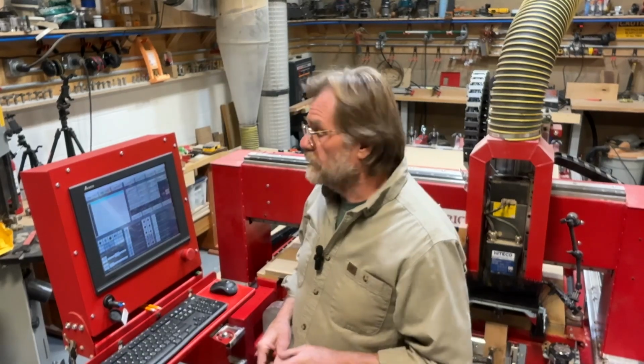So the next step is I have to turn the spindle on. I have to do that manually. Now routers usually run at 16 to 18,000, 20,000, 24,000 at a max. But we don't want to run this tool that fast. This tool can only turn less than 2,000 RPM. I'm going to go at 1,500.